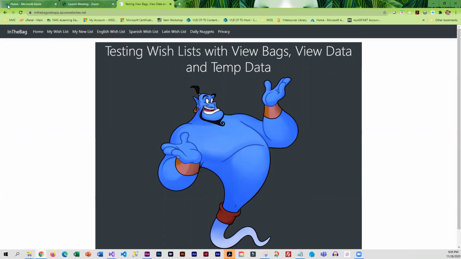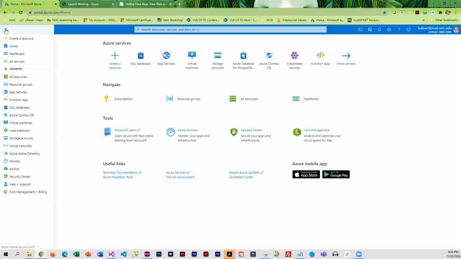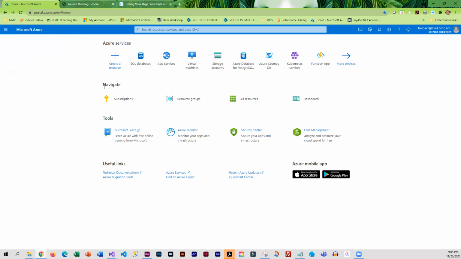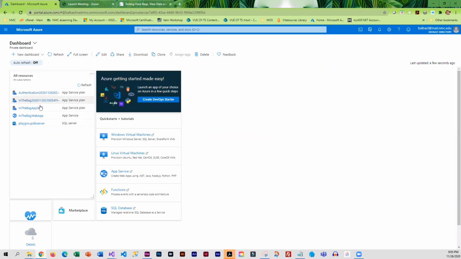And if you log into Azure, so if you go to portal.azure.com, you log in, you should be able to see it. If we go to home, hopefully, or dashboard. Yeah, I've done this more than once.